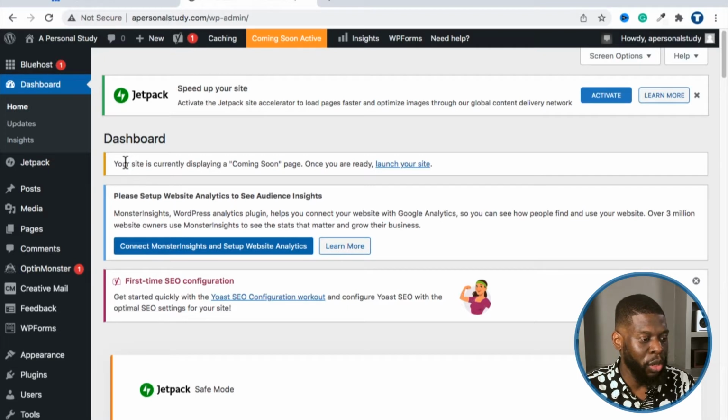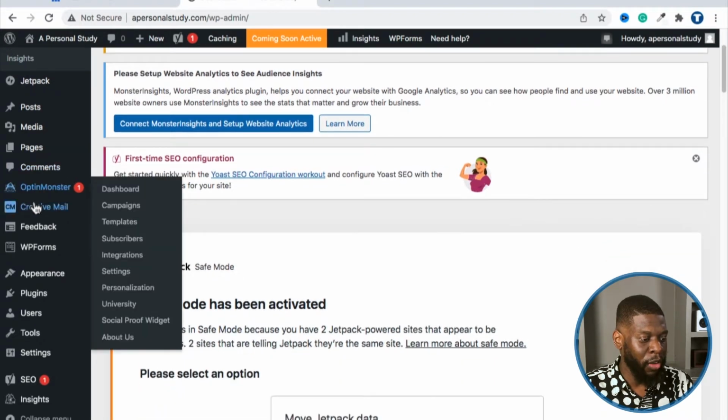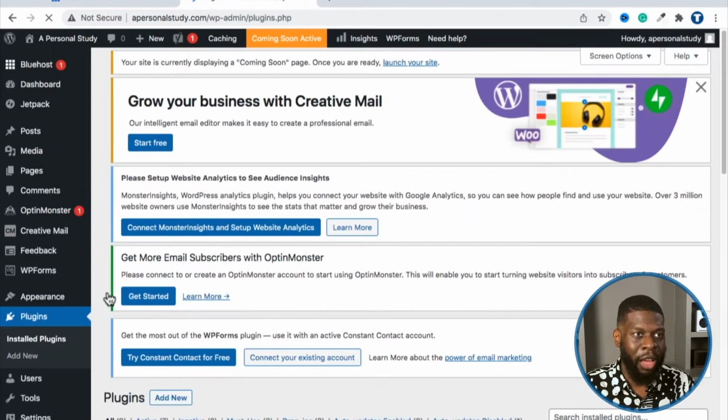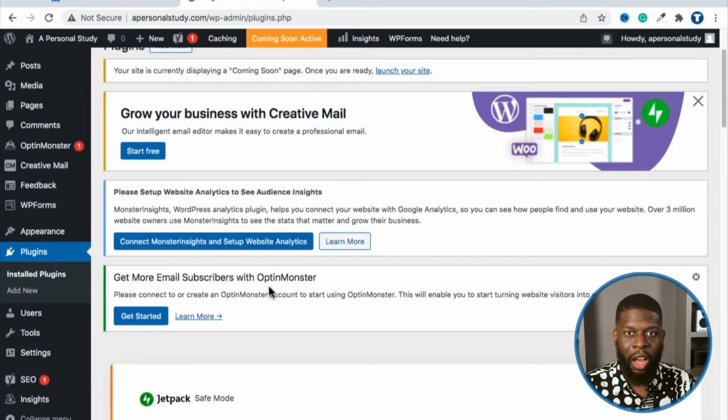The first thing that you want to do is delete all these extra plugins. To do that, go to the bottom left, look where it says plugins, and then go to installed plugins. Plugins are like additions to a site. If you have a house, think of your alarm system as an addition. If you have your phone, think of your apps as additions to your phone. In a website, those extra apps are called plugins, same thing.